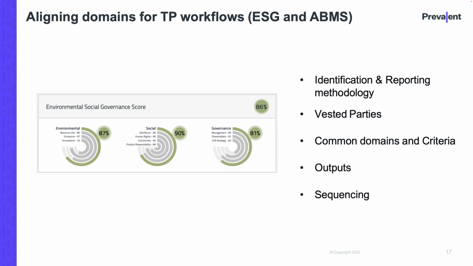And then we need to look at things such as, what are the common domains where we're getting similar information for, say, ESG and ABMS? Are there existing question sets or data capture points that we're already leveraging in the procurement and RFX processes? And then specify what we're going to do with the data when we get it. How are we going to output it? How are we going to track it consistently? To touch on what Thomas said earlier on, we want to have a consistent methodology of having the centralized domain environment, risks, whatever it may be. And then we need to find our sequencing. How are we actually going to capture that in a consistent way, both initially and then ongoing?